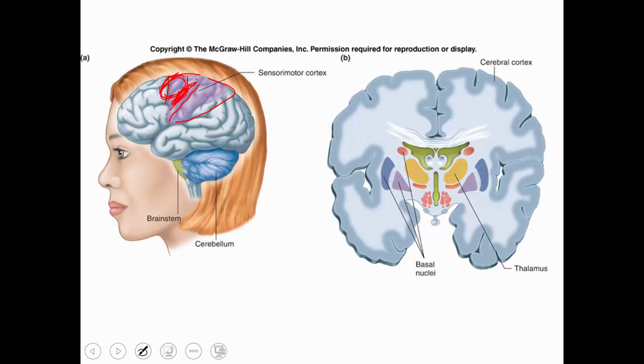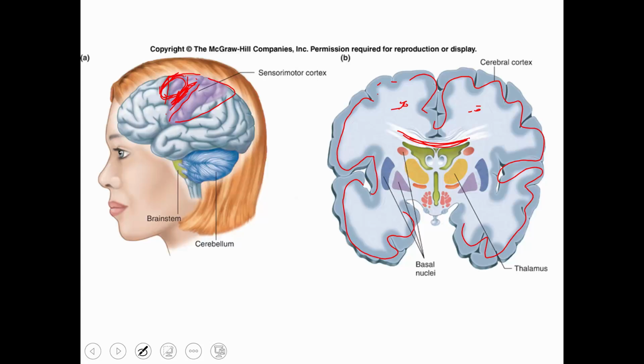If we look at a sort of a frontal section, there are a number of things we see. So this is the gray matter, the cerebral cortex all around here. Then you notice we have some white matter in these areas. So those are myelinated axons, major white matter, the corpus callosum connecting the two hemispheres.